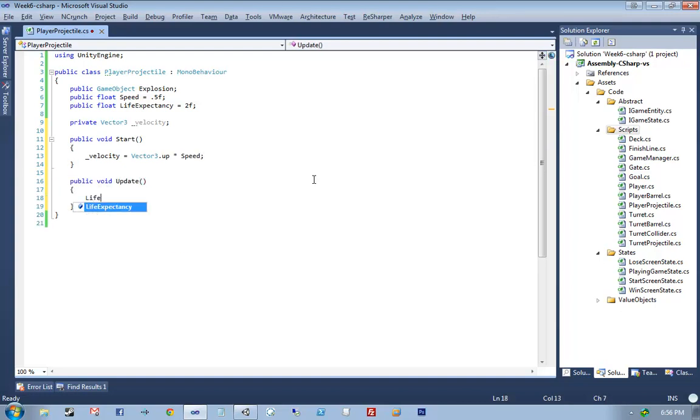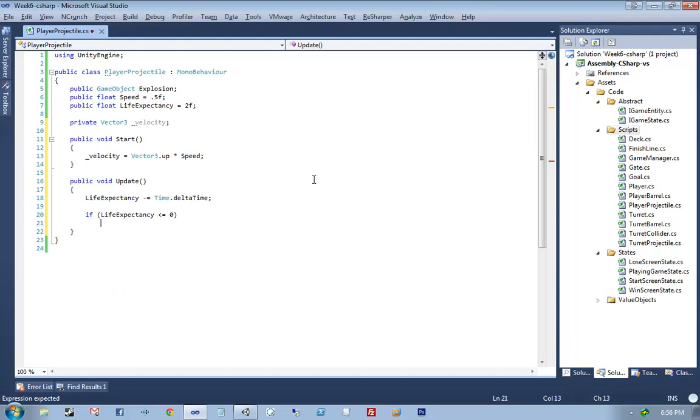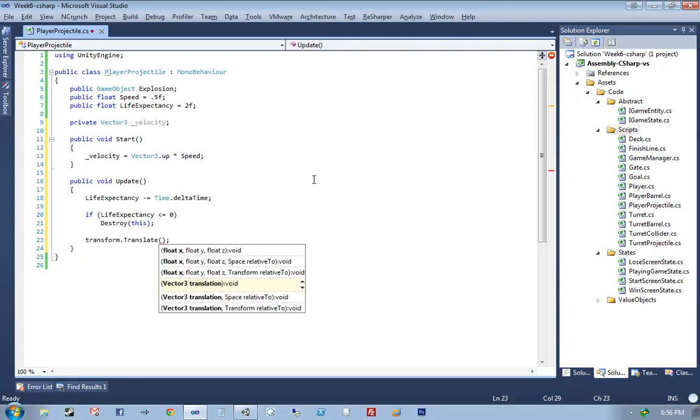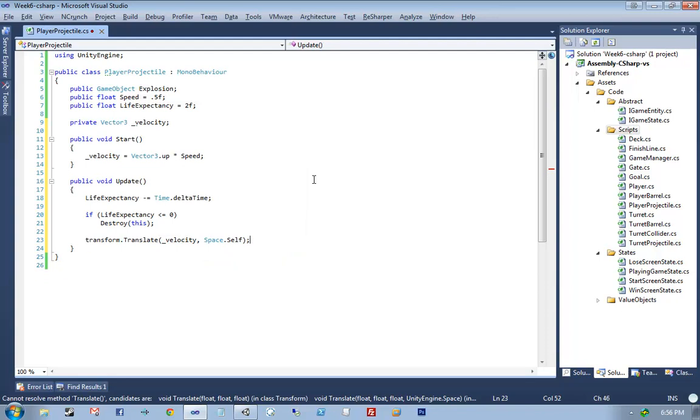Update will simply decrement the life expectancy by Time.deltaTime, and then check to see if the life expectancy is smaller or equal to 0. And if it is, we will destroy ourselves. Otherwise, we're going to say transform.Translate, and we're going to pass in velocity and Space.Self. This should be familiar to anybody who wrote our other projectile MonoBehaviour.